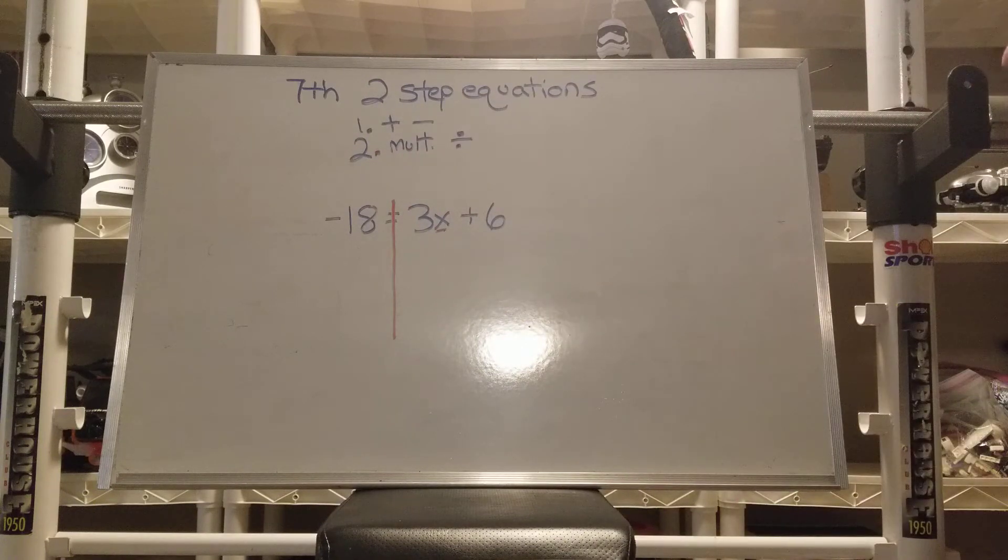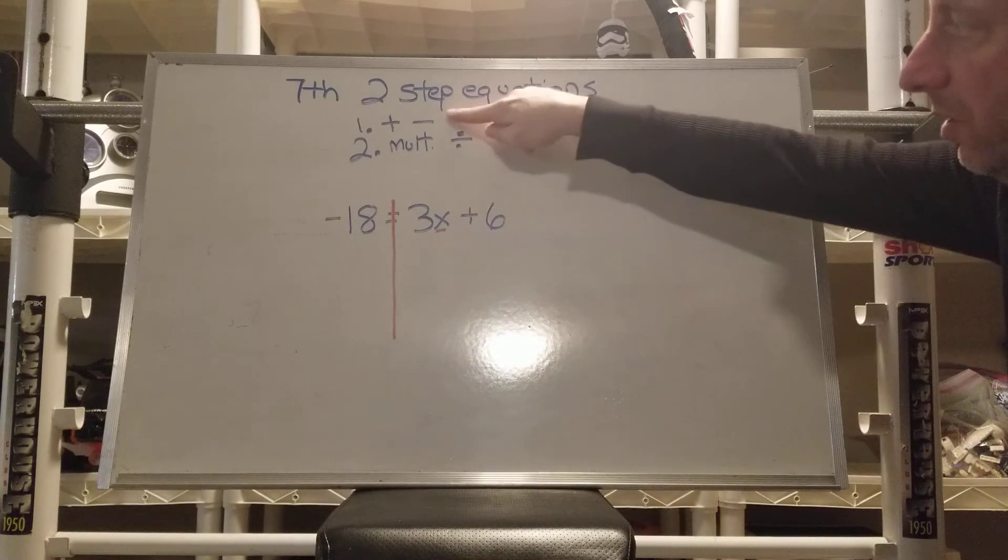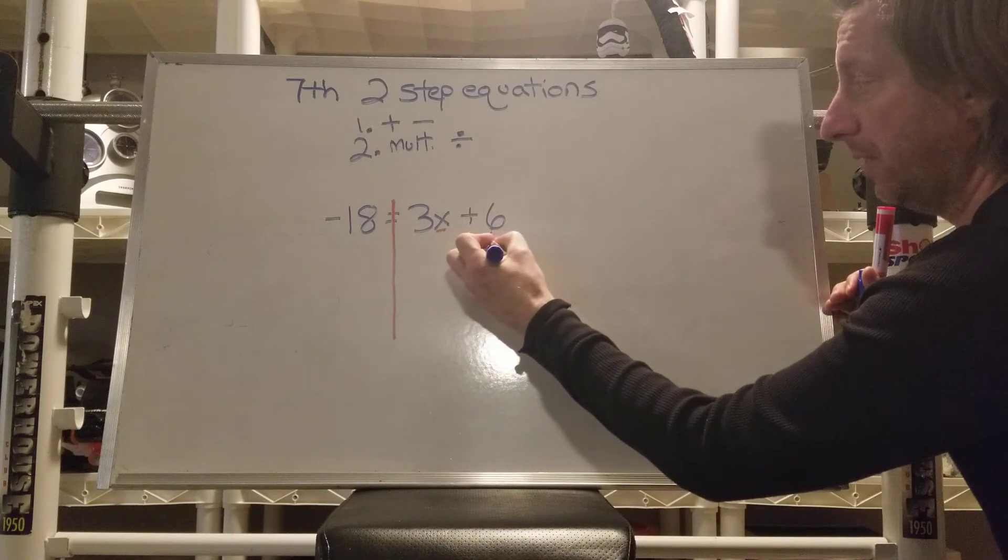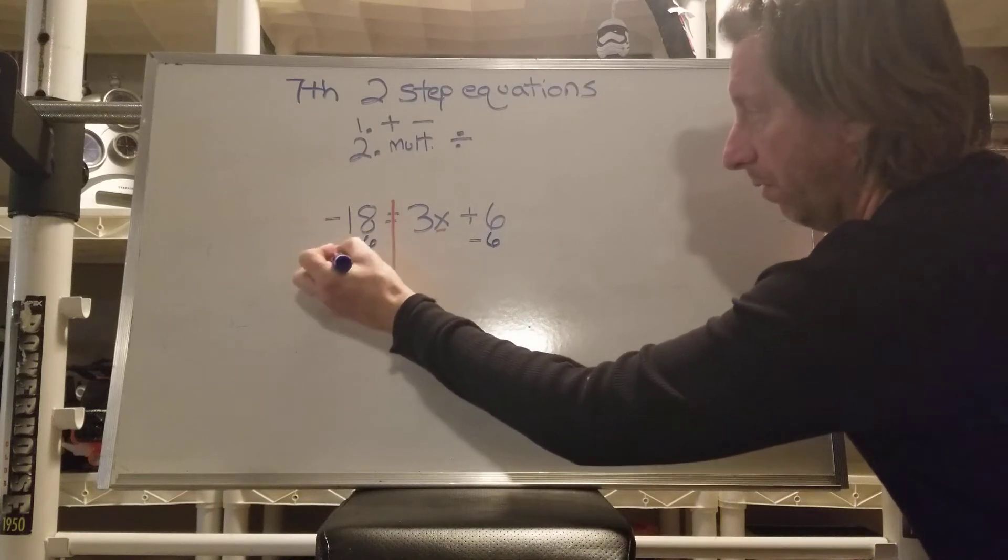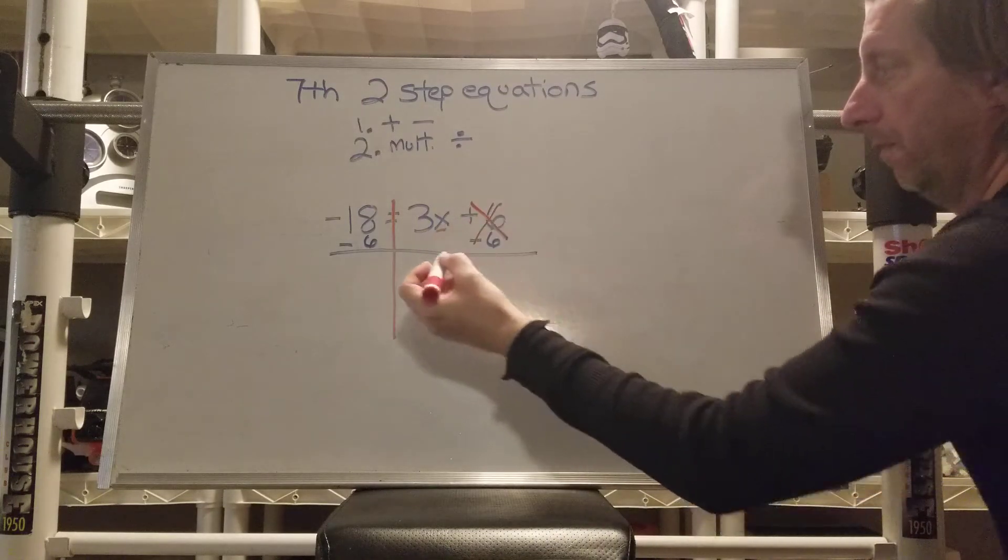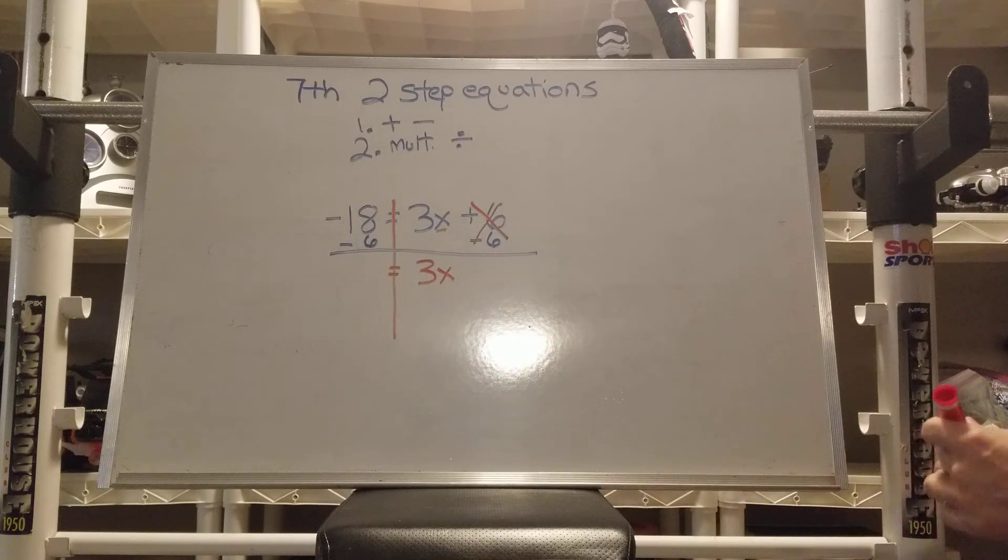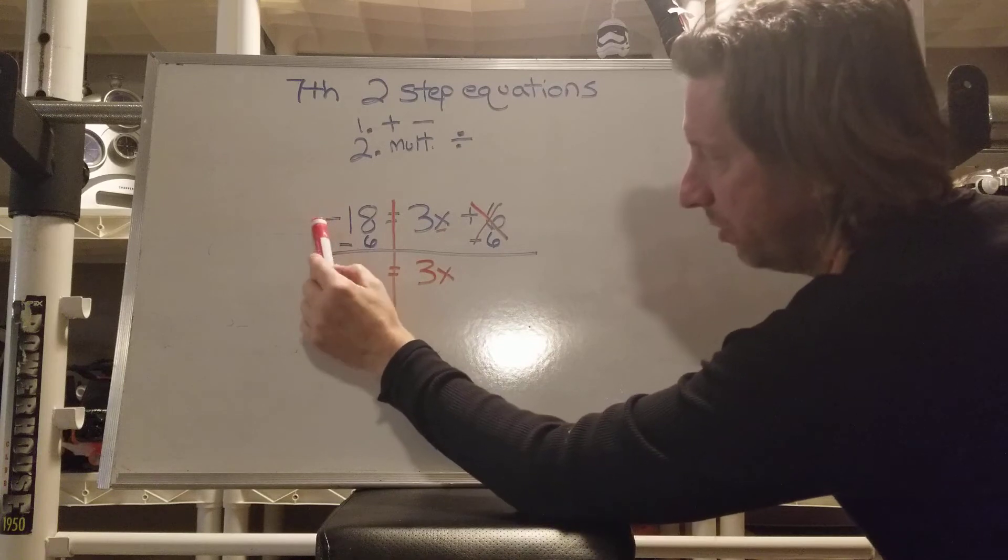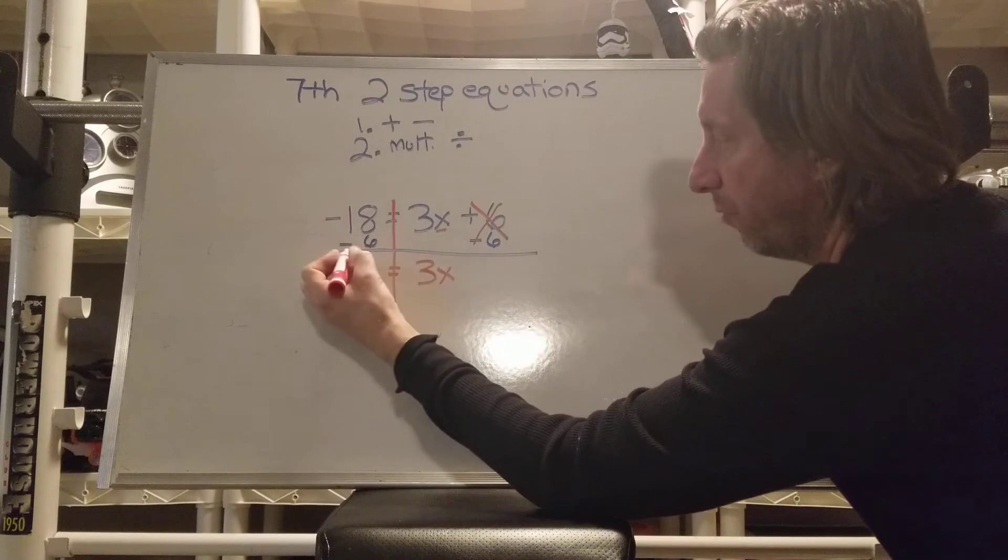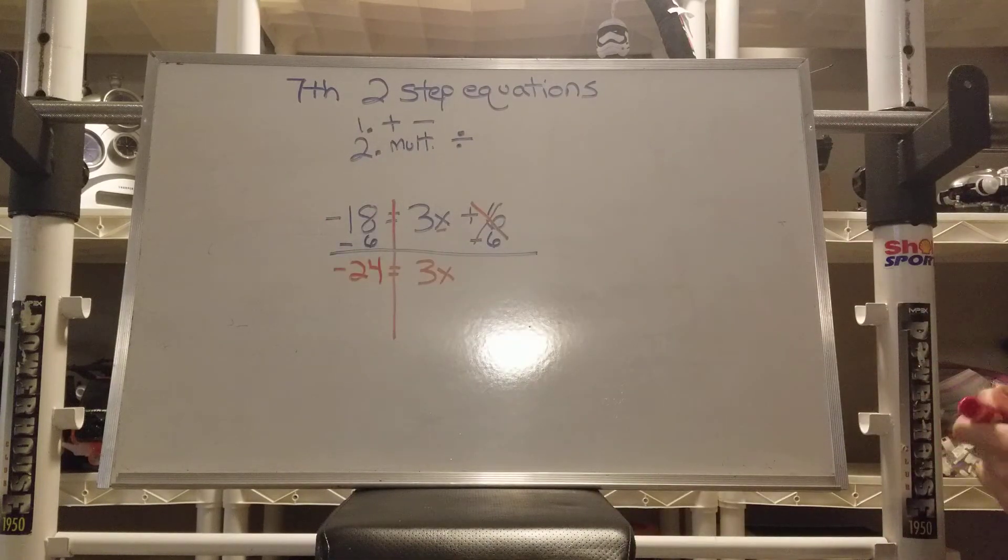So, step 1. This is add and subtract. So, on this side, you want to get the x by itself. I'm going to get rid of the times 3 first, or the plus 6? No. Step 1 says do the plus 6 first. So, we do the inverse, so the opposite, minus 6. If I do it to one side, I do it on the other. And these are gone. So, what do I have left over here? 3x. Now, back to the old stuff. Same signs or different? Those are same signs. So, we add and keep the sign. So, 18 plus 6 is 24. And we keep the sign, which is negative.